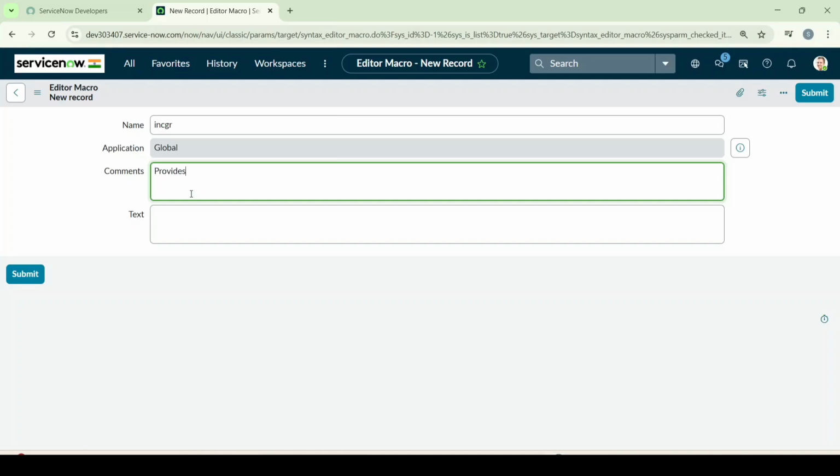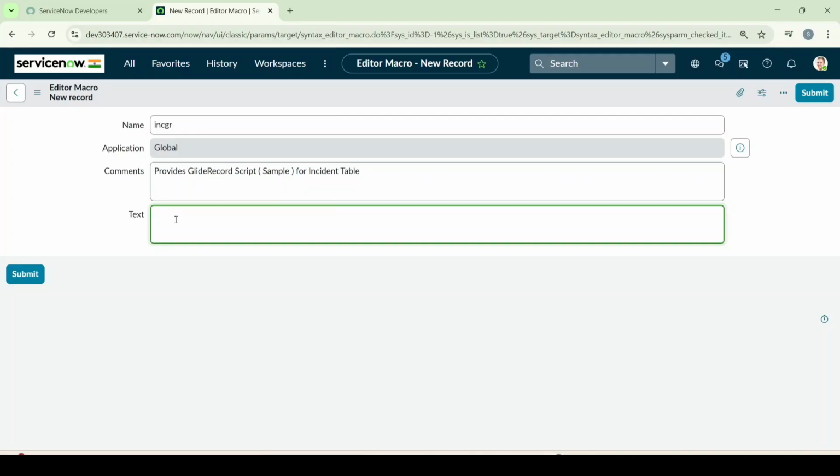This is my editor macro name. It provides a GlideRecord script; in the brackets I just mentioned sample for incident table. Let's type the text here, the script you want to input in this editor macro.